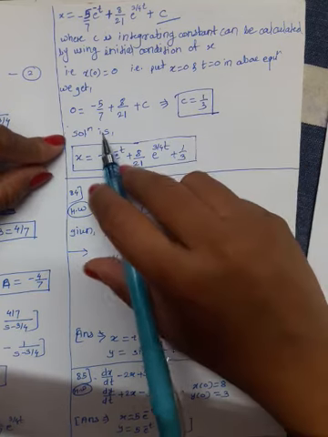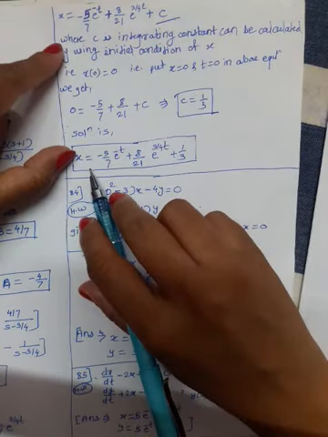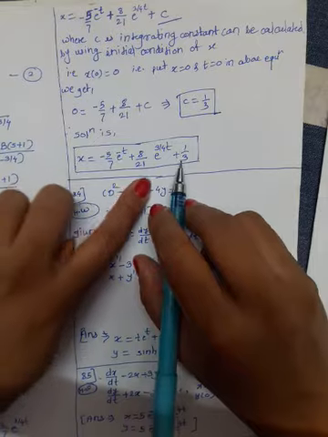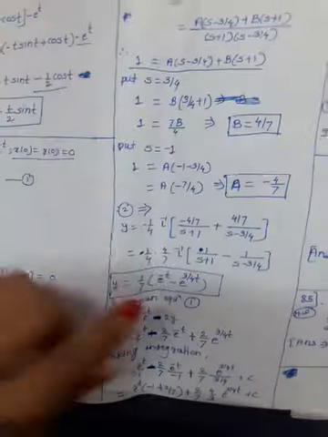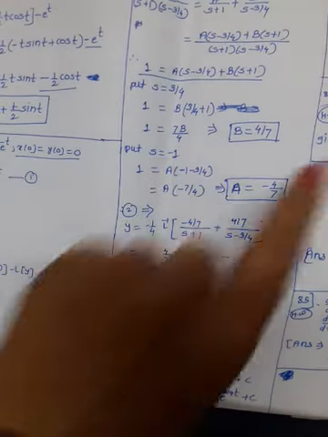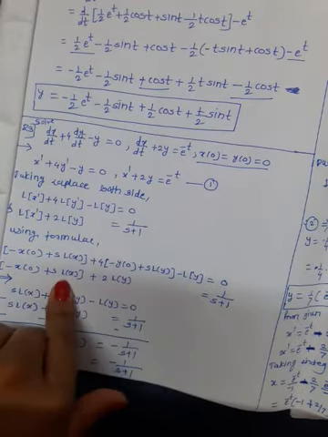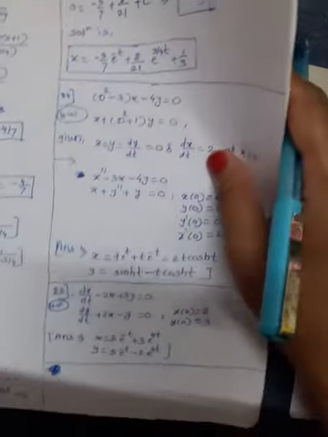Putting this value again in the answer, we get x is equal to both the terms as they are, and plus 1 by 3 is the c value. This is the one solution and this is the other solution. The values of x and y are the solution of these two differential equations, and what we are using is only the Laplace transform. This is the application of Laplace transform.